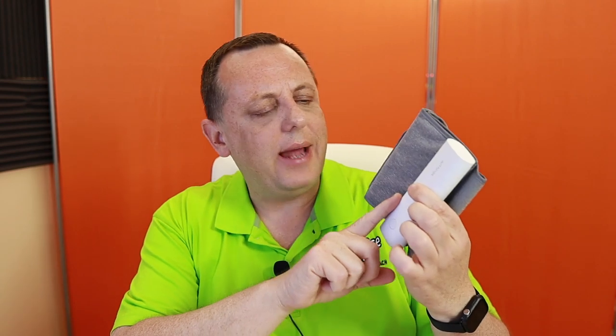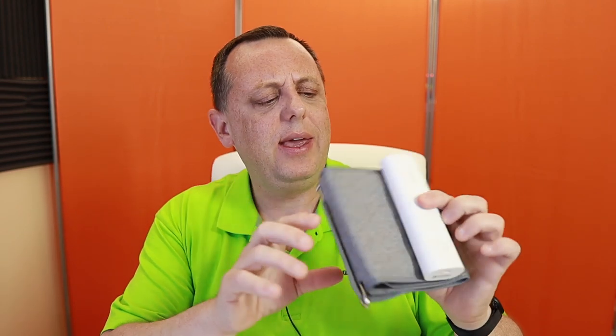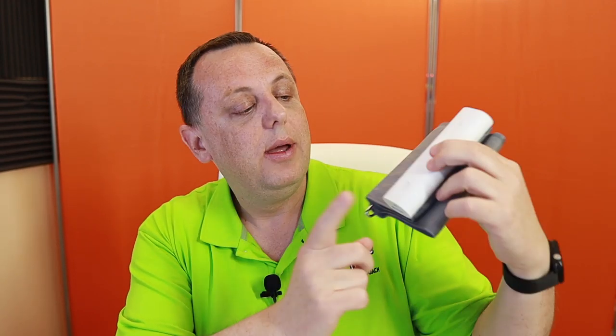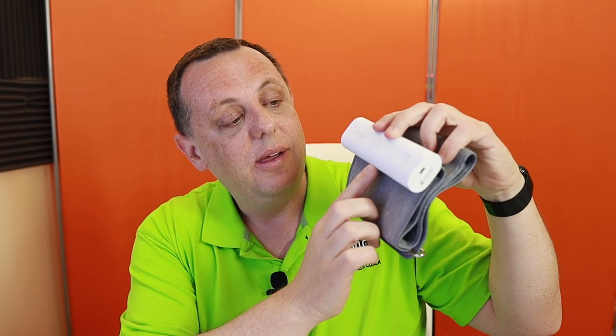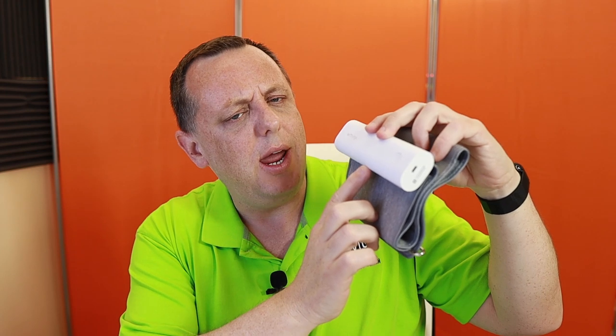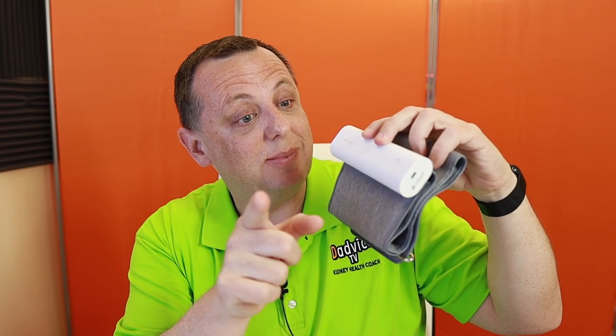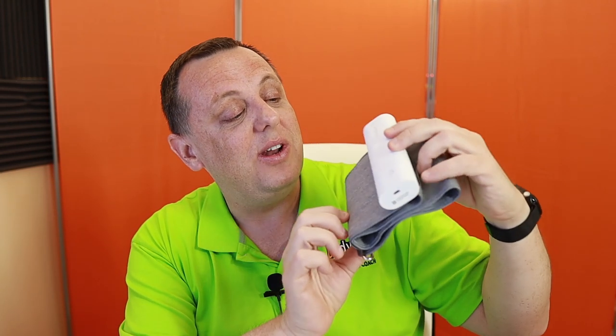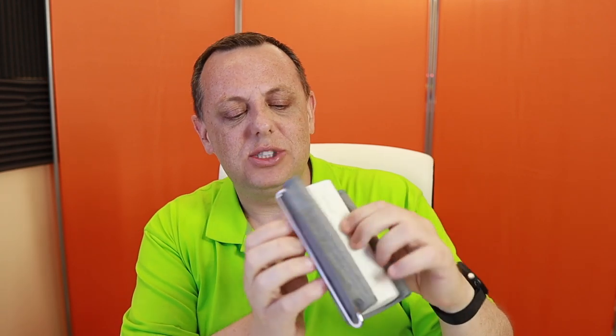Now back to the BPM Connect — let's take a quick tour. First of all, it's very modern, very thin, smooth, and lightweight. Not a lot of stuff going on here. We've got a USB port, one single button, and this awesome display right here. I know what you're thinking — James, there's no display there. Trust me, there is a cool display hiding right here and I'm going to show it to you in a few moments. It's so small and so easy to take with you.